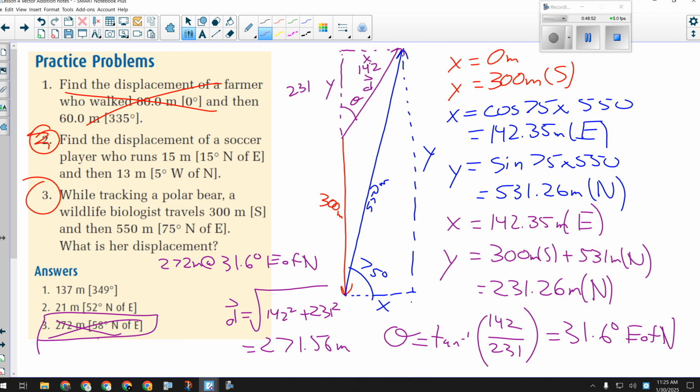Okay, we're going to do harder ones than this for sure, ones with more vectors, but on a test where time's a factor, that would be more like what I would ask. All right, is this making some sense?